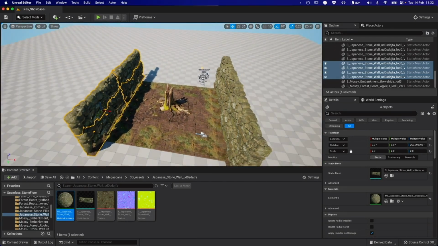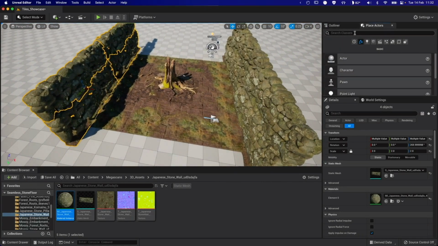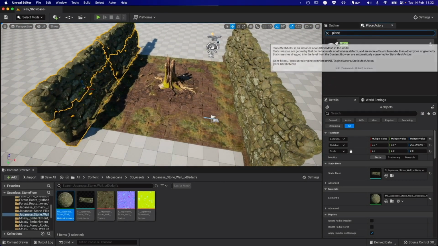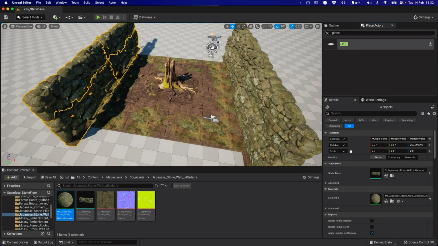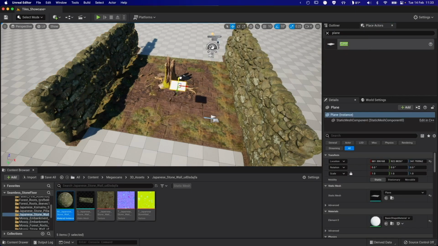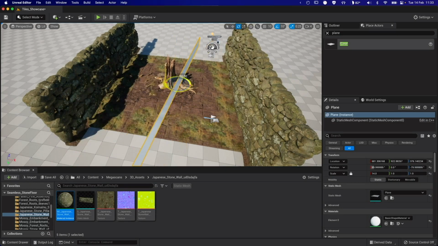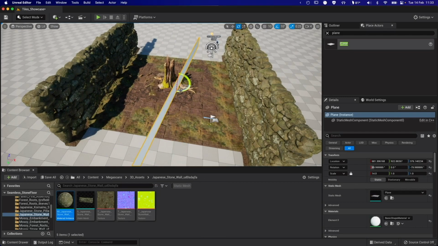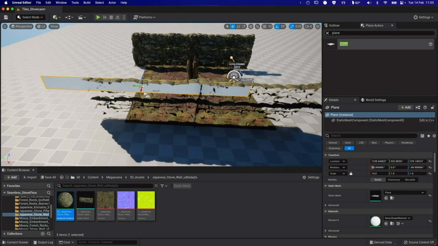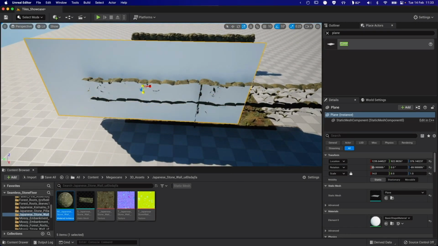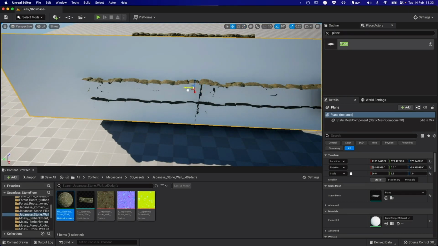I'm just adding some walls on each side, and since they are open-ended, there's no back mesh. We have some issues with the shadows that they cast, but a quick fix is to just add a plane, scale it out to the size of the mesh that you're trying to obstruct, and put it facing outwards and the back face facing inwards. That way the player will not see the actual plane, but it will create the correct shadows.